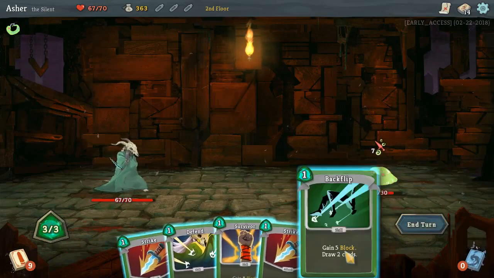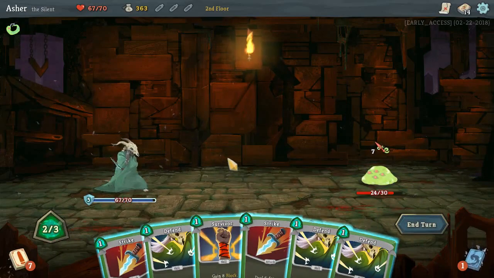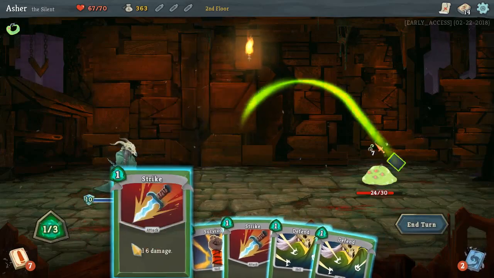Okay, we're going to get 7 and a negative effect. And that negative effect is probably going to be to decrease my, well, could be a decrease anything. So we'll just block, hit.